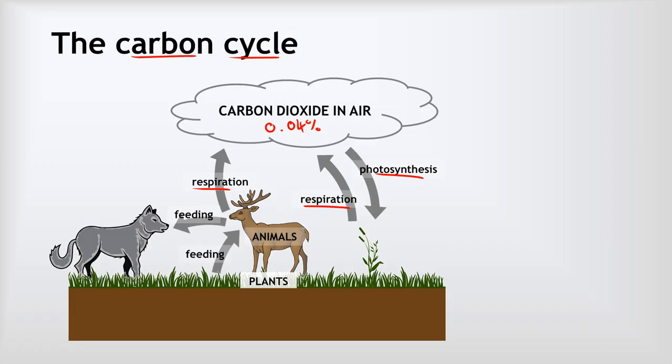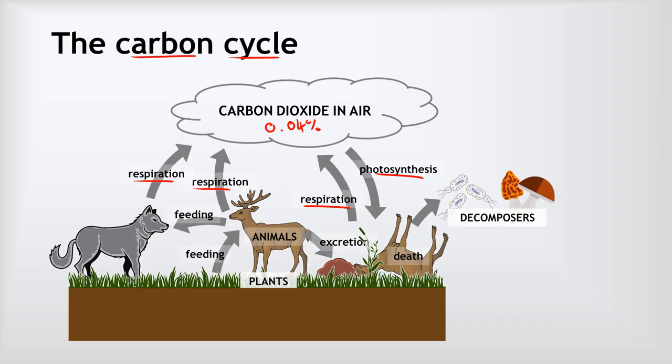Animals will often be eaten by other animals, so carbon will be transferred from one animal to another by predation, and obviously they will respire as well, transferring even more carbon back to the air as carbon dioxide. We also know that animals spend a lot of time going to the toilet, so they're excreting, whether it's feces or urine. Carbon will be coming out of their body in one form or another. Also, animals die, and their bodies will contain lots of carbon when they die. Often their waste and their dead bodies will be broken down by decomposers. Decomposers are typically microorganisms like bacteria and fungi, and they will use that waste as a source of energy. They will respire, and much of the carbon in the waste and dead bodies that they've decomposed will go back into the air by respiration as carbon dioxide.